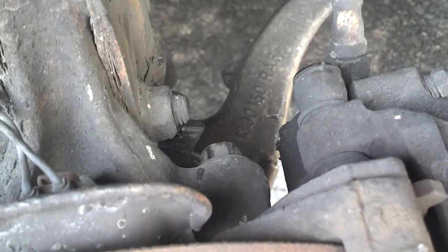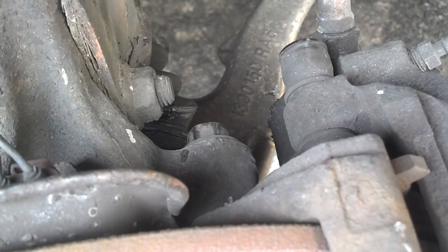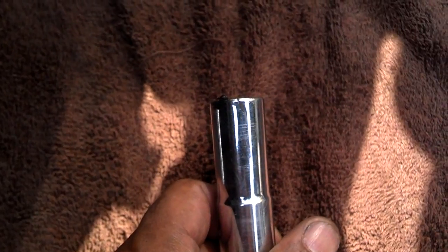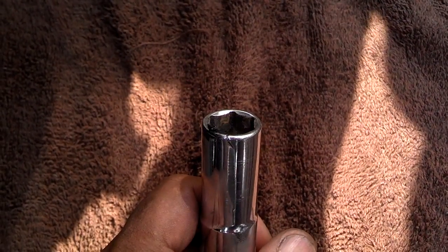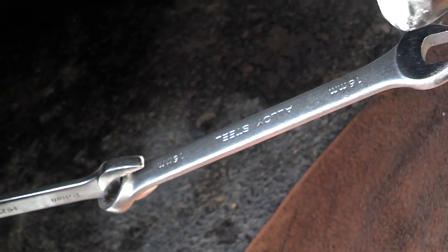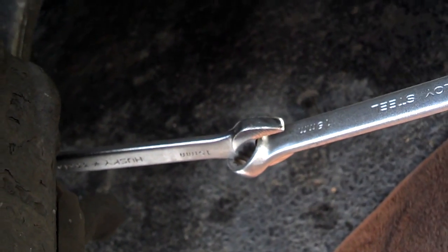I've got two caliper bolts there and there with a 15mm socket. My caliper bolts were pretty tight, so I broke them loose with a 1/2 inch 15mm. Then I'll take them the rest of the way out with the 3/8 inch. Well, I went to pull that lower caliper bolt out, and I thought I broke it loose with my 1/2 inch, but it looks like my socket split. So I'm going to put a box-end combination wrench on there with a cheater and break that lower caliper bolt loose so I can get that caliper out.